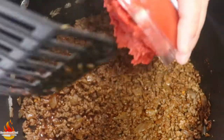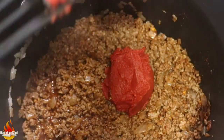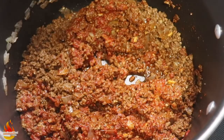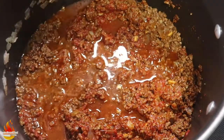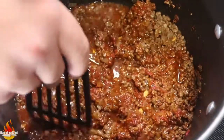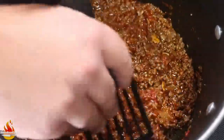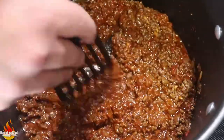Next, we're going to go in with our tomato paste. We're going to cook this for about another 2 minutes. Next goes in our chicken stock. We're going to add in 3 cups out of the 4. We're going to save one of the cups just to determine how thick we actually like it at the end. If it's too thick, we're going to add in the other cup. So we're going to go in with our 3 cups for now.